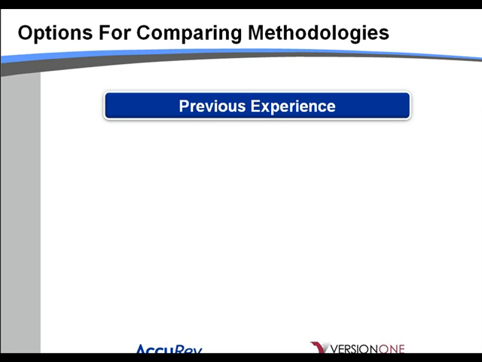So this is something that we do every day in our jobs, comparing things technically and deciding which one to go with. So one of the best ways is to use our previous experience. In this project, I use this technology or this method or this technique. In that project, I use something else, and I think for this project, it makes most sense to do this. So if you haven't done Agile development before, or somebody that you're talking to has not, previous experience is not available to you.